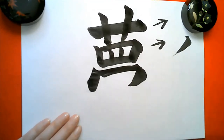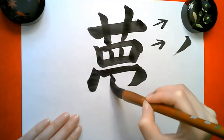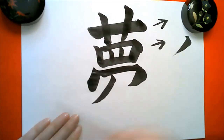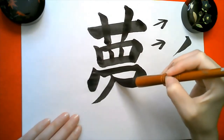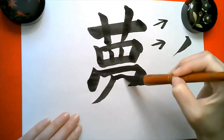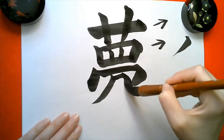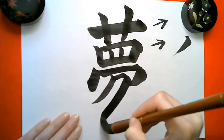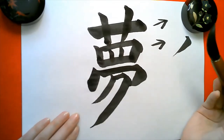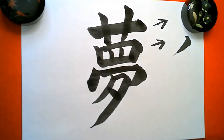Lead the line in the air to the next stroke. Place the brush at 45 degrees, slide, keep the same pressure until here, and gradually lift the brush up, taper off into the air. Lead to the next stroke. This horizontal stroke also should rise up a little and be thinner. Stop at 45 degrees, press the brush down a little more, and slide. Keep the same pressure until here, and then gradually lift the brush up and taper off into the air. And final stroke, a dot. So, this is the kanji dream.